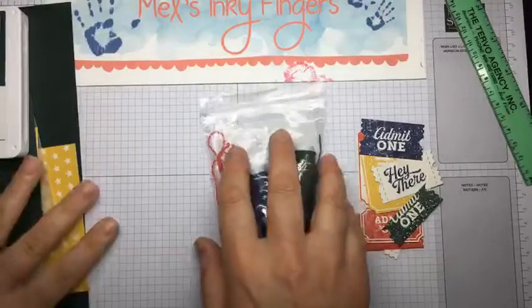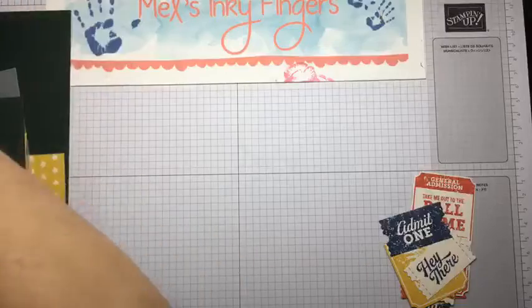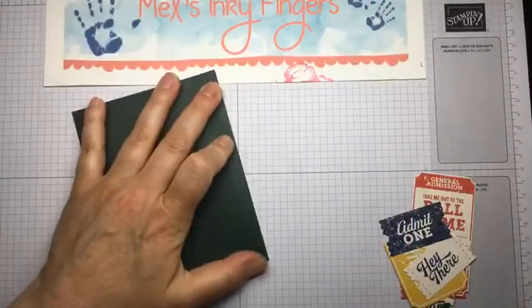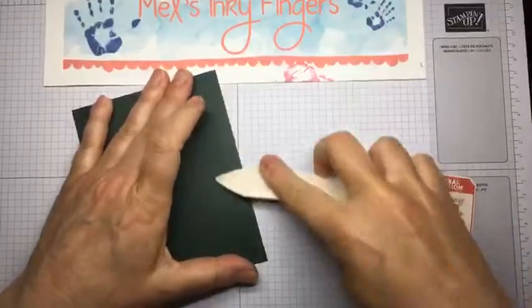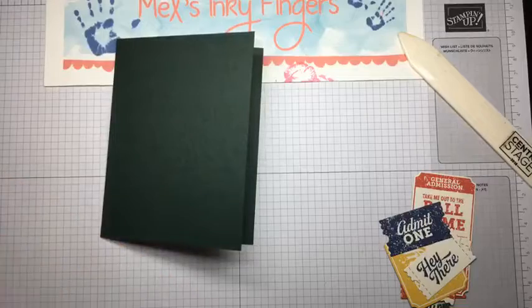All right, so let's get started. The first thing I'm going to do is take my card base and fold it along that score line. I'm going to burnish it well, and then I'm going to adhere my background.